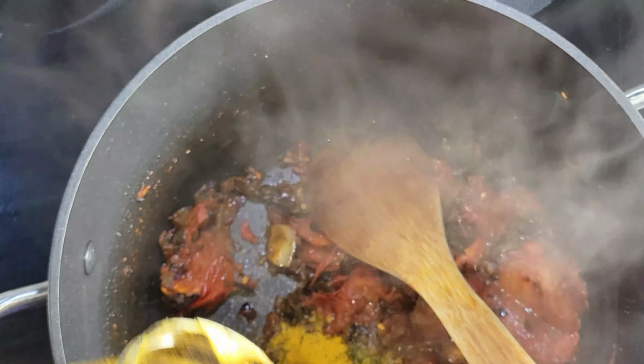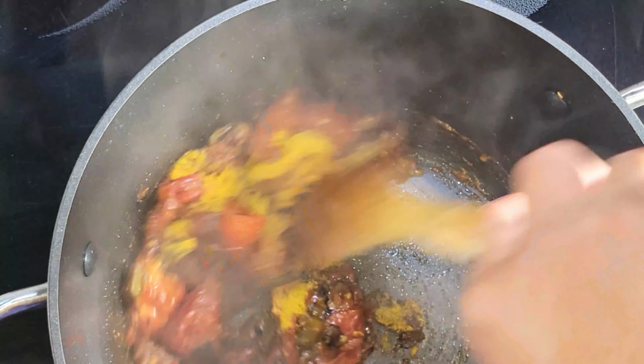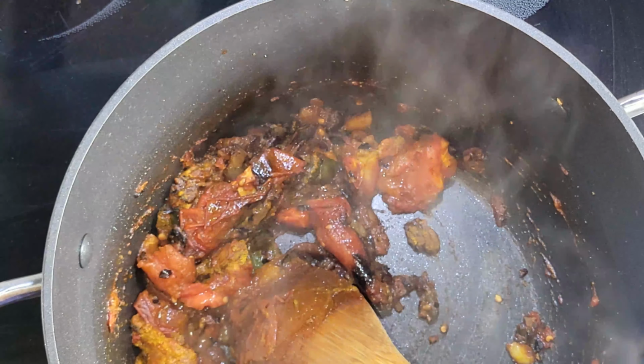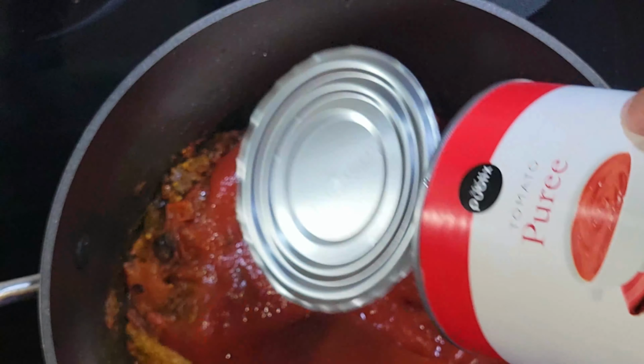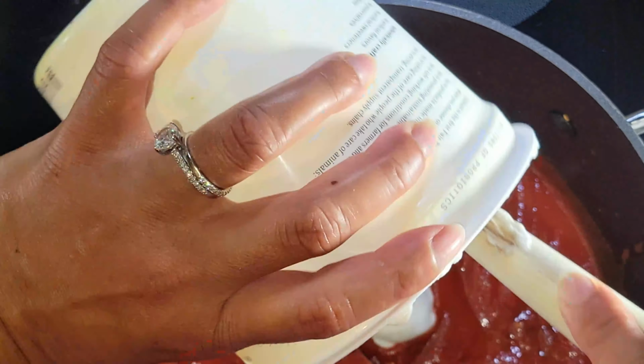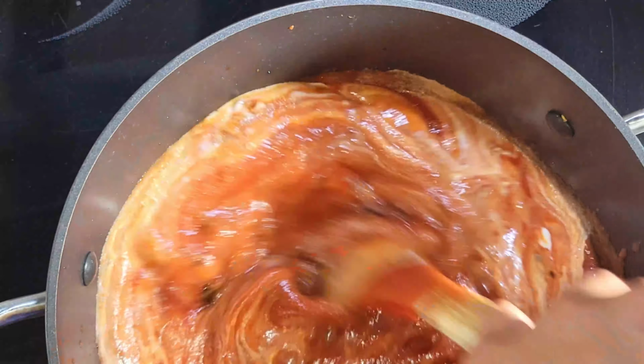And if you like, you can skip the grilling step and grilling the tomatoes, but I really enjoy that flavor. It's just so much better versus just doing it in the pan. It still tastes good, you can still eat it, but it just really gives it that grill flavor that you can't resist.